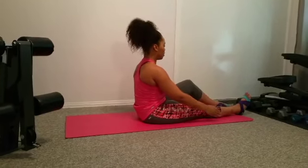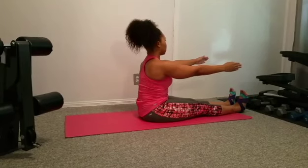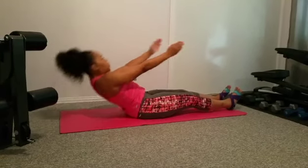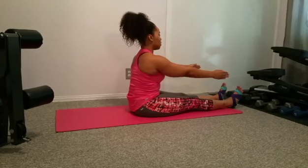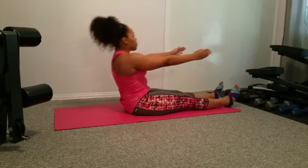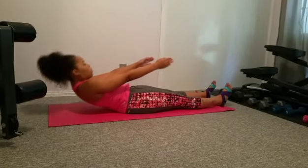two, three, four. Let's try it with the straight legs. If this is hard enough for you with the bent legs, don't move on to straight legs. Flex the feet really nice and hard and contract down. Two, three, four, and bring it up. Two, three, four. You want to make sure that your heels do not come off the ground, okay? And bring it down. Two, three, four, and bring it up. Two, three, four. Okay.